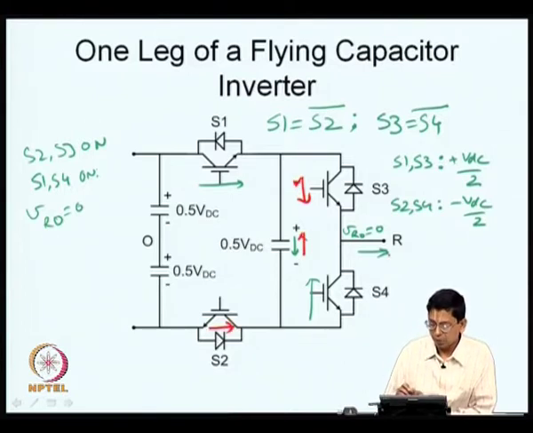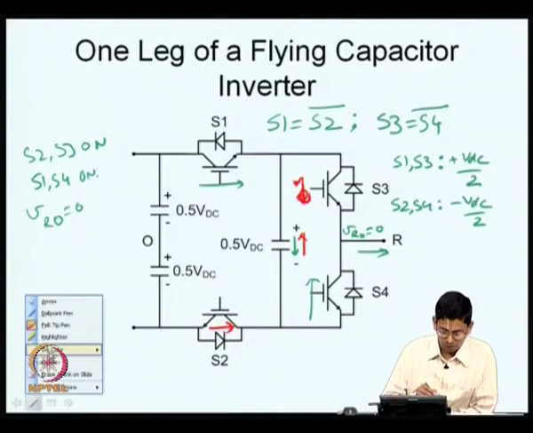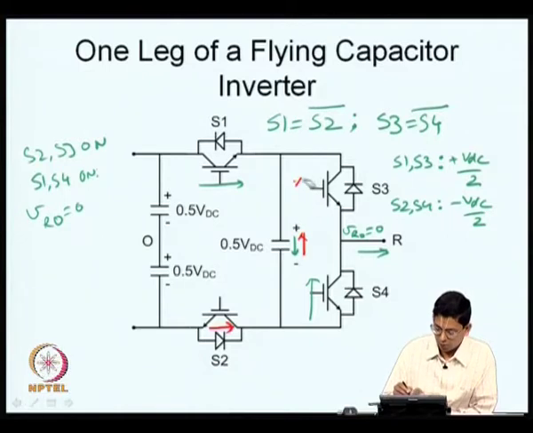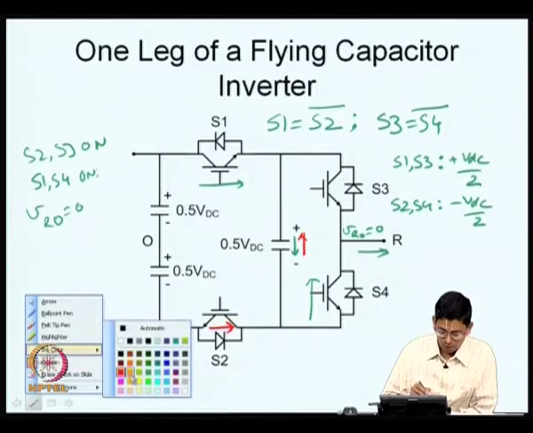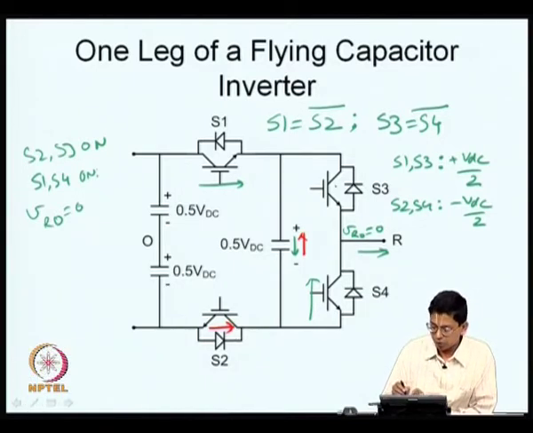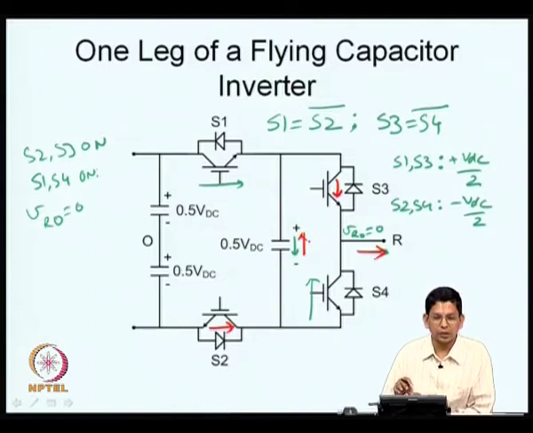So, this would be the direction of current flow. Let me erase that with an eraser. Okay. So, what you really have is, the current actually flows in this direction through the transistor and it flows out. So, for one set of switches the capacitor charges and for the other set it discharges. So, what we need to do is apply VRO in one fashion and the other fashion alternatively to make sure that the capacitor does not get discharged.